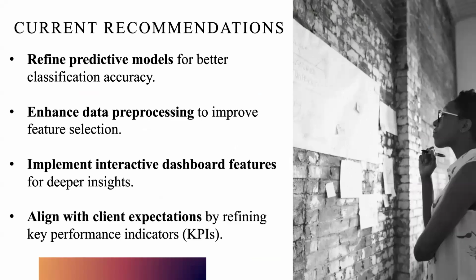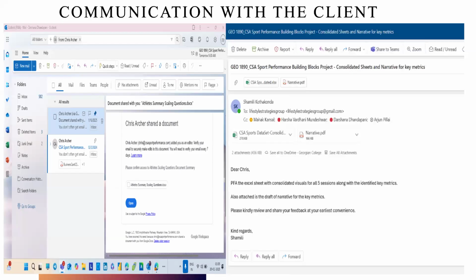Next slide, please. Our current recommendations are to refine predictive models, enhance data preprocessing, implement interactive dashboard features, and align with the client expectations by refining key performance indicators. Next slide, please. So far, our communication with the client was great. We still want to maintain client engagement through feedback and iterative improvements, and ensure predictive insights align with the client goals for better usability. Over to Arjun. Thank you.